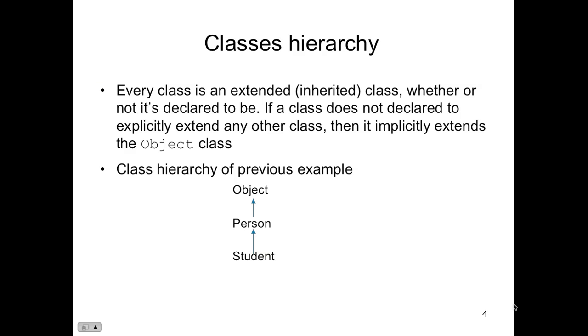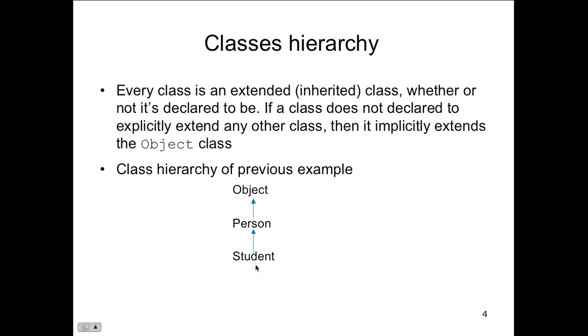So here's our class hierarchy. Every class is an extended or inherited class. Whether or not it is, your hello world is actually an inherited class from object. Everything is inherited from object, which is what this illustration is trying to tell you. So even if it's not declared, it still comes from object.